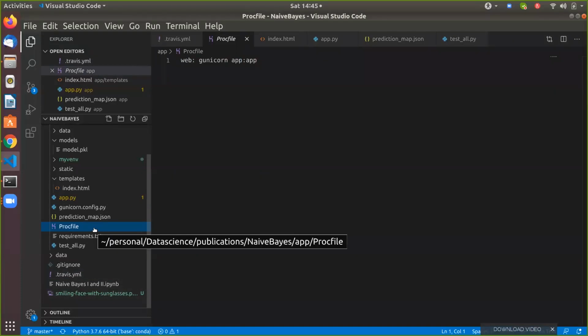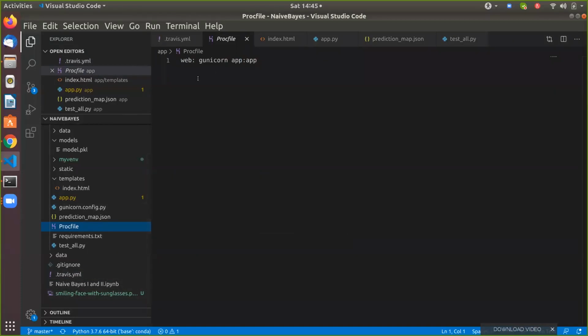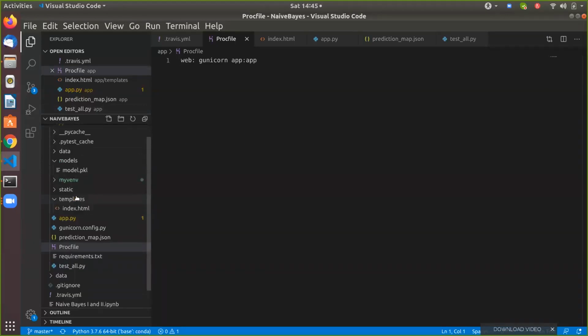And one last thing that you need is the proc file. So the proc file is what tells Heroku what application to run. And inside this proc file, we are saying that we should use Gunicorn as the HTTP server because Flask by default, its server does not scale in production.